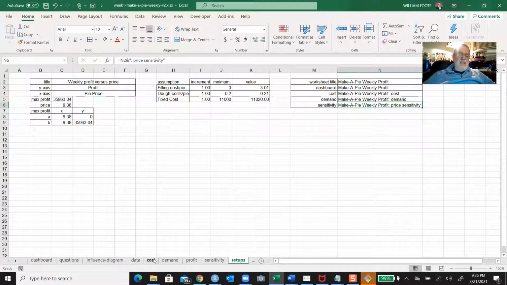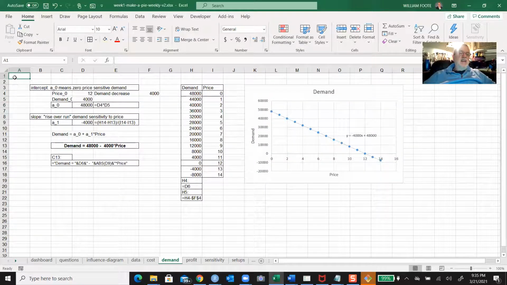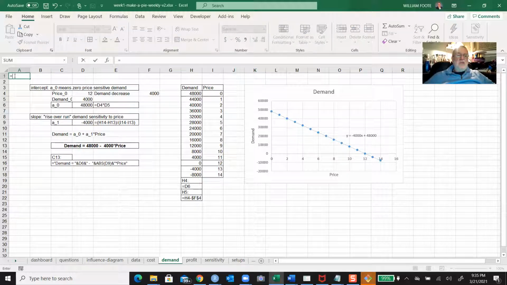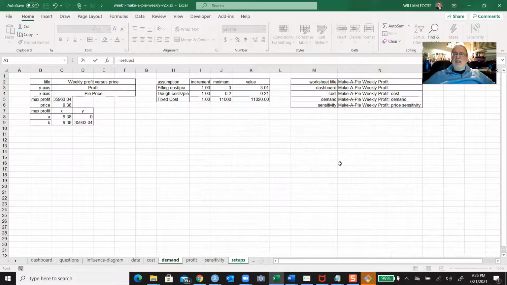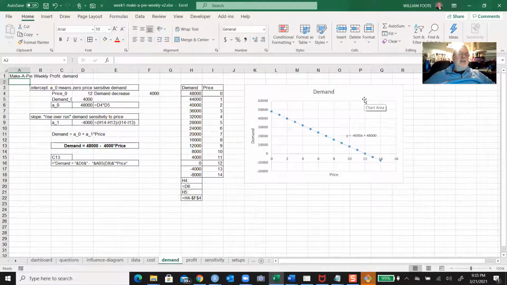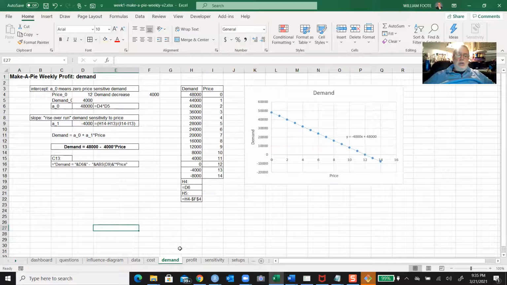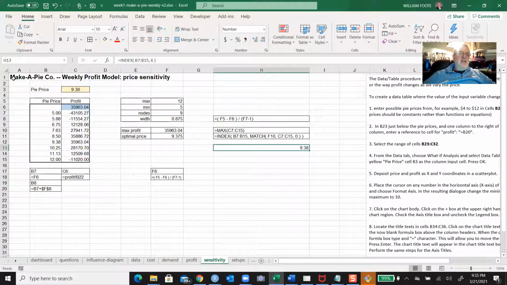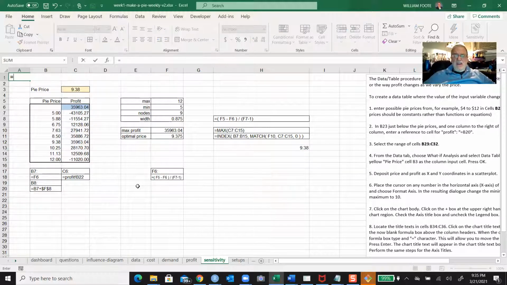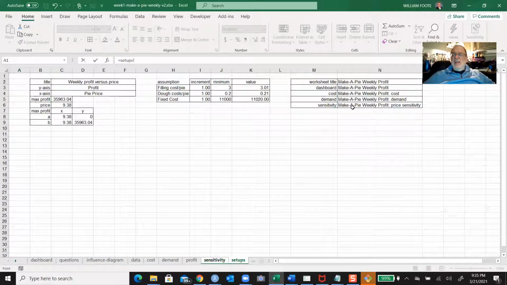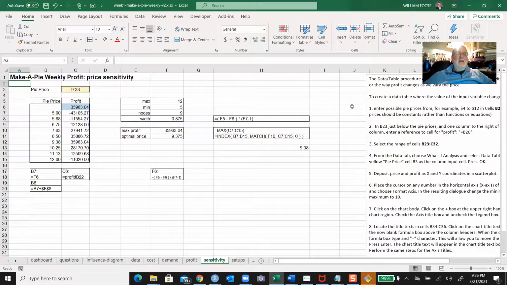Let's go back here. Demand equals, in the setups, whatever we say is demand. There we go. Now let's make this a little bit bigger. Make it bold. Font changes. Okay. Find out what it is. Sensitivity. Same idea. Equals. In the setup, we can edit this very easily. There we go.